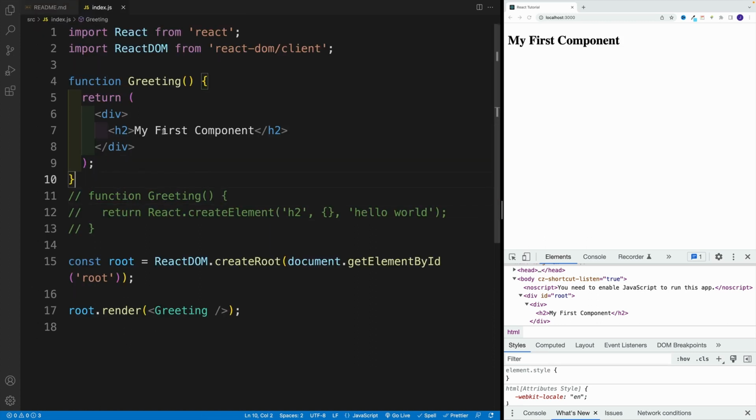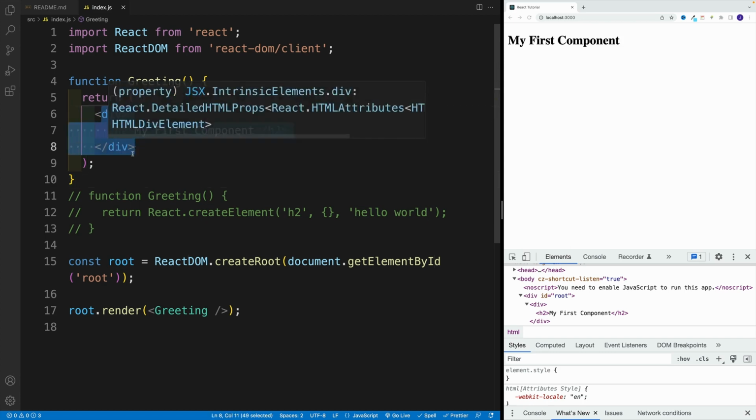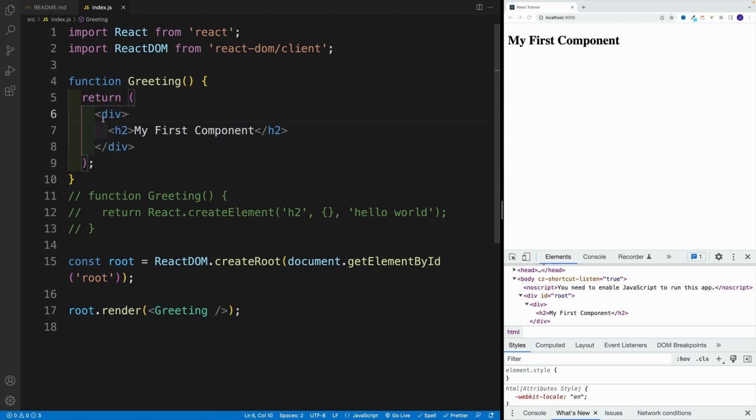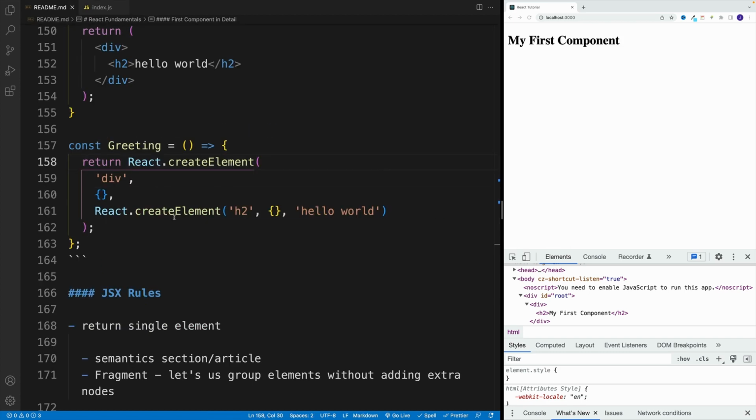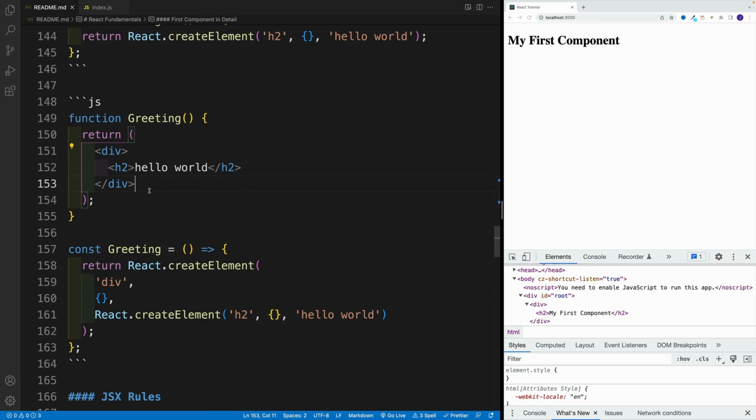I mean, you can have maybe 20, 50, or whatever elements in this one component. And what do you think is going to be easier? Typing the HTML, aka JSX, or doing these acrobatics? Now, I'm not going to set up the code. If you want, you can copy and paste, and you'll see that yes, it still works, but you would have to agree with me. As weird as it looks the first time you see this kind of approach, in the long run, it's going to be easier and more straightforward than calling a bunch of React.createElements.